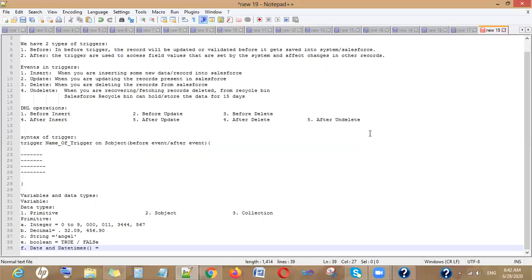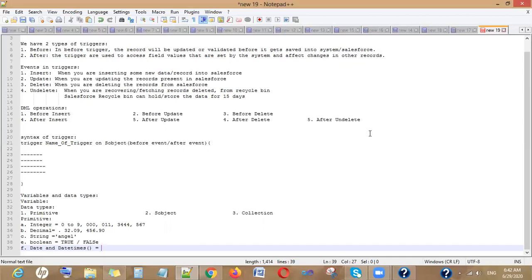Now understand the variables. Variables can store a value on a temporary basis, for the time being, because either we have to save it into our system, or based on the value we have to perform some action. So till the time that particular transaction is going on, the variable will help us store or capture the value. Now the data types we have are primitive, sObject, and collection.